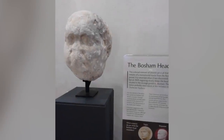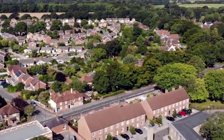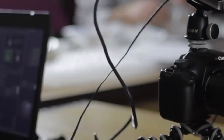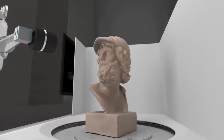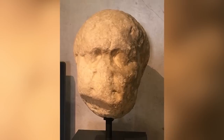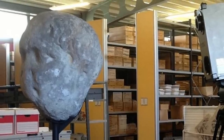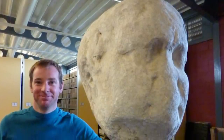More than 200 years ago, a badly damaged stone head was found in a flower bed in Chichester, England. Try as they might, no expert was able to identify it. It wasn't until the invention of laser scanning technology that archaeologists were finally able to get some answers. By 2013, they felt confident enough to give the head a name at long last. According to them, this is a bust of the Roman emperor Trajan, who reigned between the late first and early second centuries. Prior to that identification, it had simply been known as the Boscham Head, on account of where it was found.